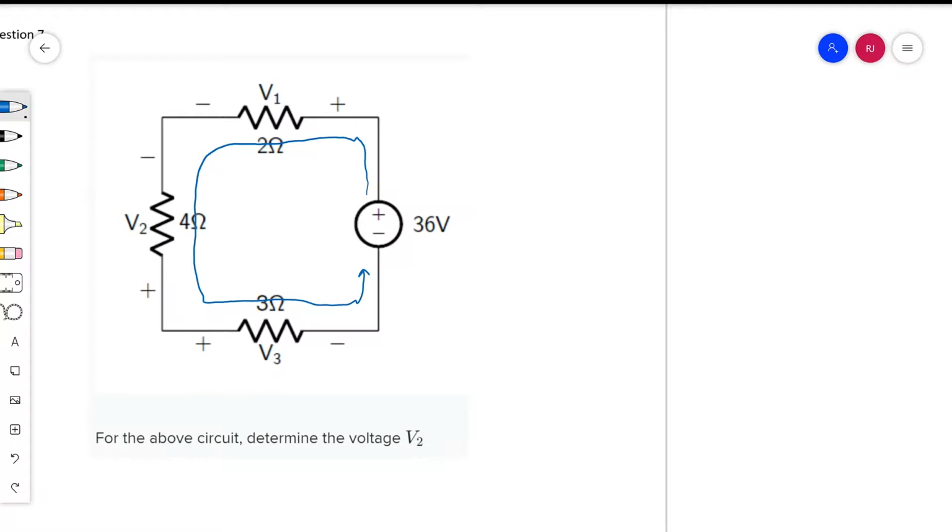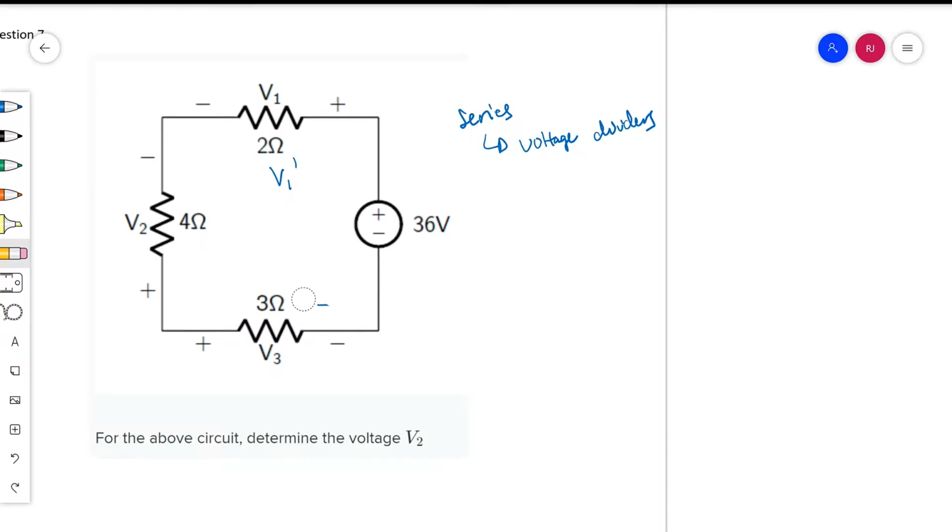Really, this is a simple circuit. When we look at this, we should recognize that, first of all, this is a series circuit. And when you think of a series circuit, you think of voltage dividers. So in this case, forget about everything that they've labeled. For now, I'm going to say V1 prime. So I'm going to do this problem the way that I would do it, without interference of these polarities that they've labeled. But let me first finish my thought from earlier.